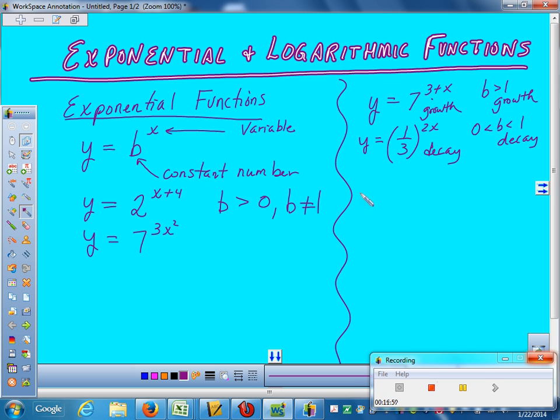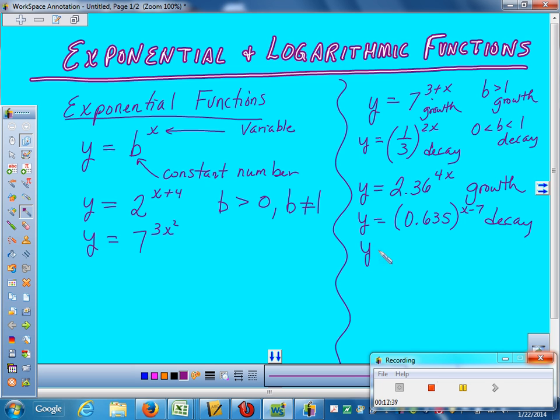Okay, what if I gave you .36 to the 4x power? You can have decimal bases, it's a little weird, but you can have it. Yeah, it's a number bigger than 1. It's going to grow. All right, what if it was 0.635 to the x minus 7 power? Why? The decimal is between 0 and 1, x is a positive power, so yep, that's going to decay.